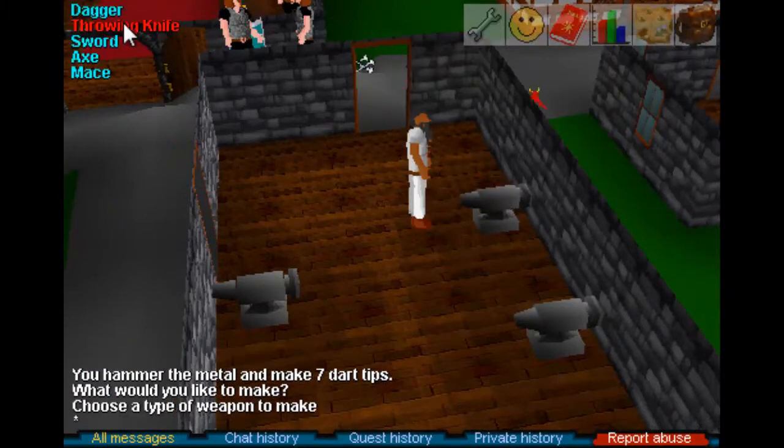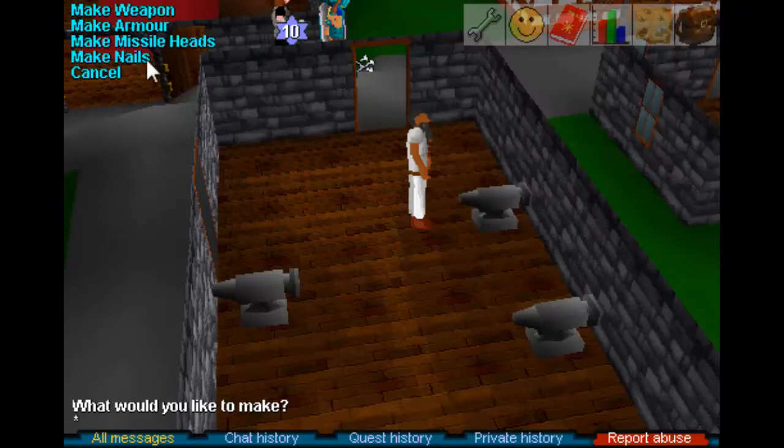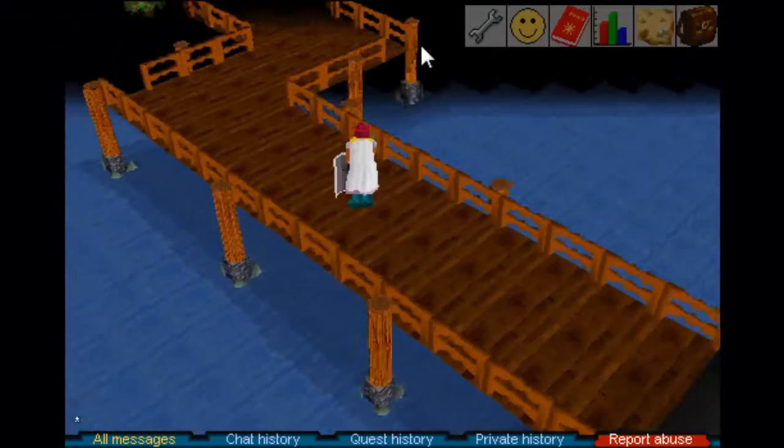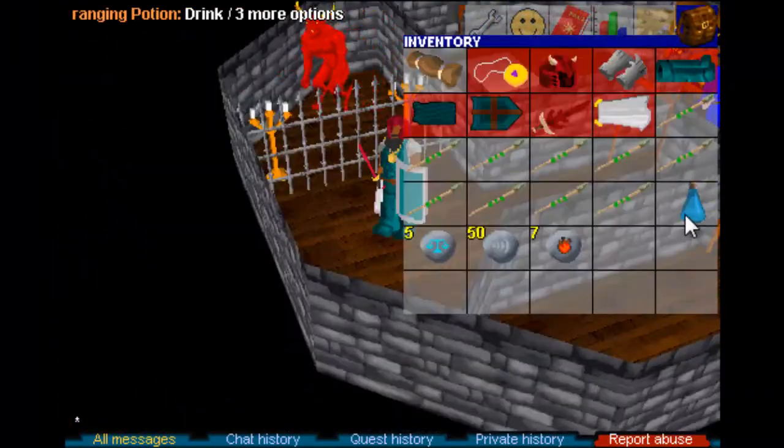There's me making the final dart tips and moving on to throwing knives, and if you take a look at the image you notice something really strange is happening here. So what's going on? Let's take a look at these weapons. Here I'm headed out to the wizard's tower to test out the next range weapon I'm going to take a look at, which is spears.